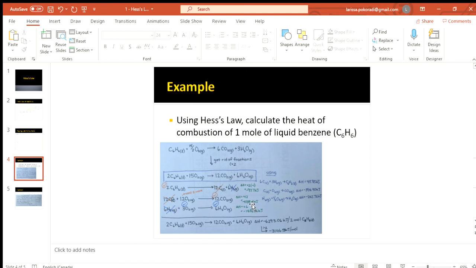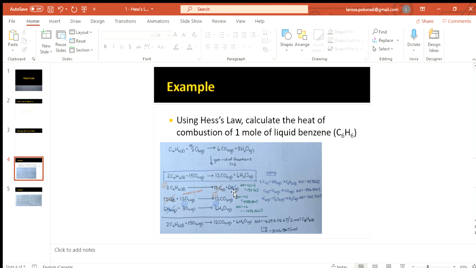Cool. So at that point, this is when we can start crossing things out and check marking stuff. I've got the 2 liquid benzenes that I'm going for, so I'm going to check mark that. I'm happy about that. The 12 solid carbons, I can now cross those out because I have them on either side of the reaction. I know that looks like CO, but it should just be C. So those cross out. Cool.